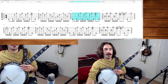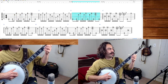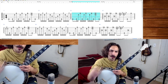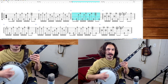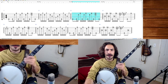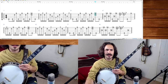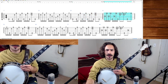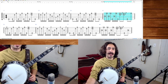And then we get back on the third measure. The third measure is the same as the first measure. Just to revisit what is happening in this measure: thumb. So you got an 8th note pause right there, by the way. Thumb, thumb 1-2, thumb 1-2. So it's thumb and then 3 thumb forwards. Yeah, that's kind of like a pinch on that 10. So I hope that makes sense. This roll right here, you're all gonna love it because that's like a badass Scruggs style way to end a phrase.